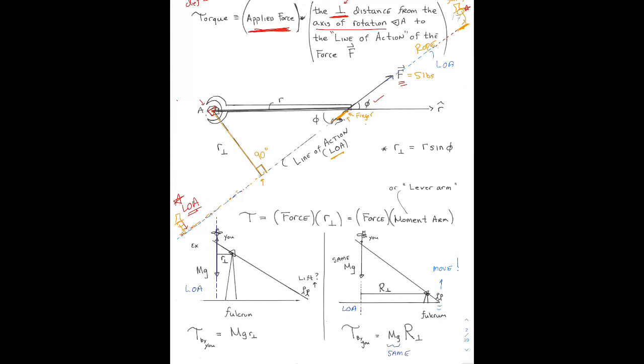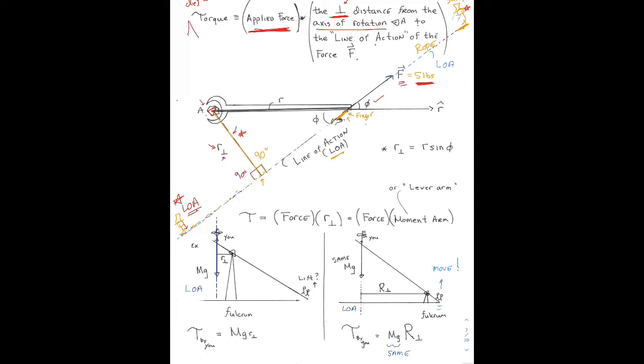So that's a definition of the torque. So in my picture, there's my force, let's say 5 pounds. And then this picture, this line here, that's the perpendicular distance from the axis of rotation to the line of action of the force. And that line has a specific name. The symbol I use is R perpendicular. So R just for a distance, perpendicular to remind me that it's 90 degrees.